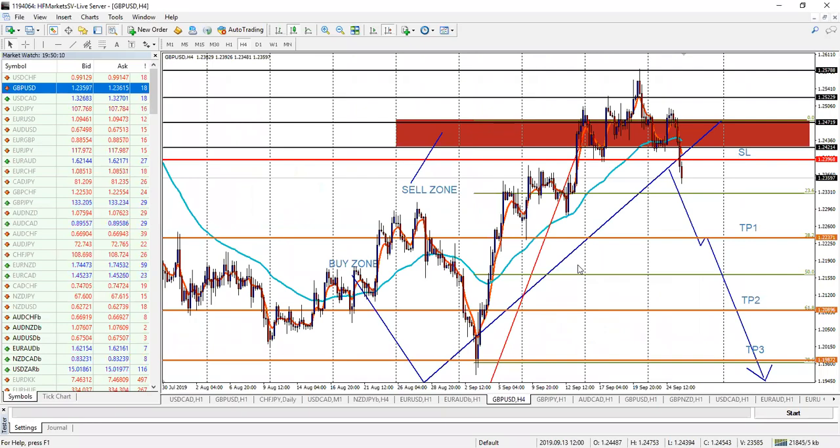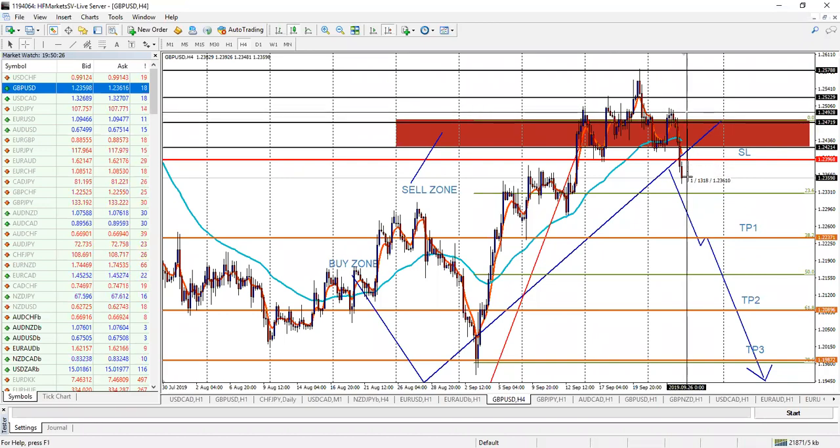And I saw somebody sent this one in the group. I think Mr. Arshad sent this one in the group. If not, Mr. Arshad is somebody else. And I think you guys made a lot of money here. In fact, I made a lot of money here today. I made like 100 pips. I took my profit on 100 pips. So just you see how live it is.